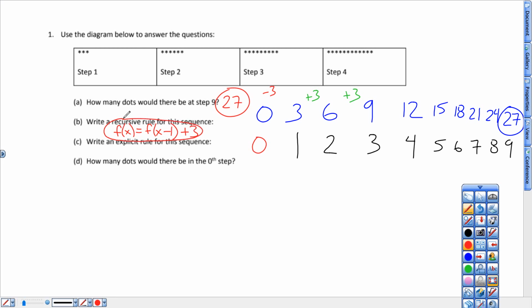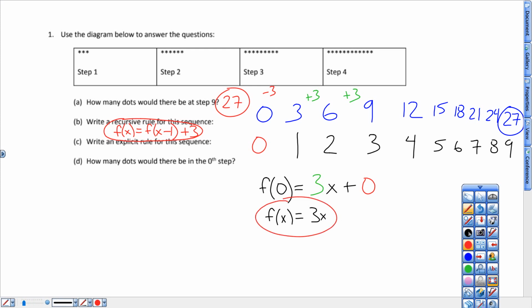To write explicit, I could either use the 0 term, the way we write it, the 0 term one would be that slope number 3, 3 times x plus the y-intercept number. So pretty much f(x) at that 0 term is 3x plus 0, or just plain old 3x. That is the main one that we use.